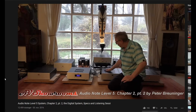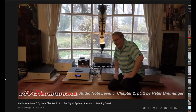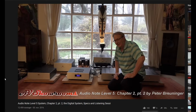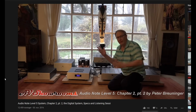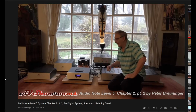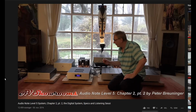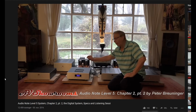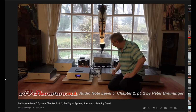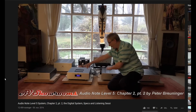So they were looking for a name for it, and they were thinking, well, let's see. Quintessence is the fifth element, so hey, reading an article, let's call it the fifth element. Next day they were reading a scientific paper about force fields, and so they thought, well, fifth force for the power supply. These are very interesting DACs.